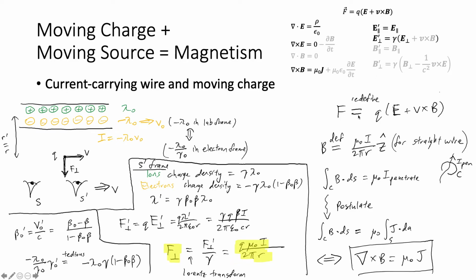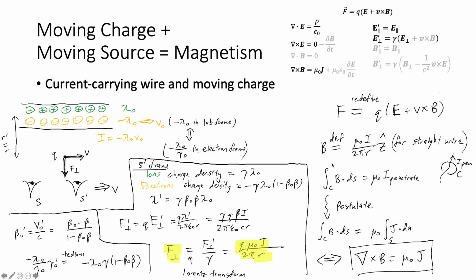So this force does not arise out of electrostatic origins, right? Because from the lab frame, the charge of the wire is neutral, so there's no electrostatic force. However, we still observe such a force due to the requirement of Lorentz invariance. So we have to redefine our notion of a force on a particle, and we redefine it as the electrostatic force QE plus the Lorentz magnetic force, which is v cross B. The whole thing here is called the Lorentz force.